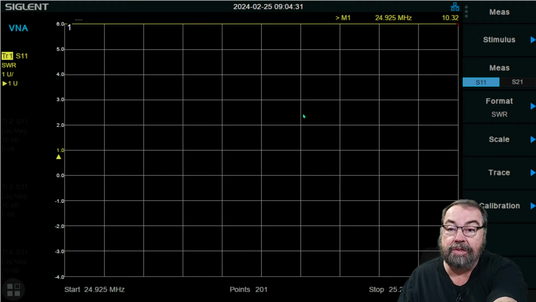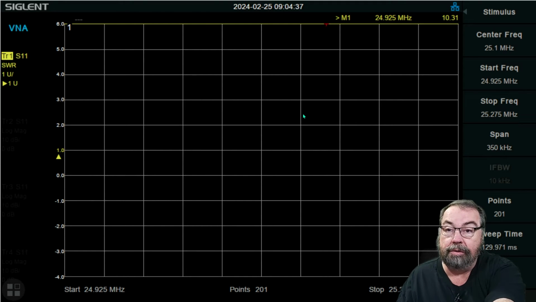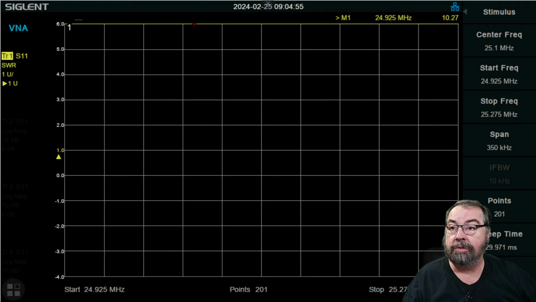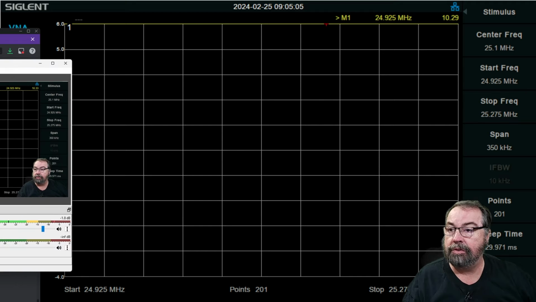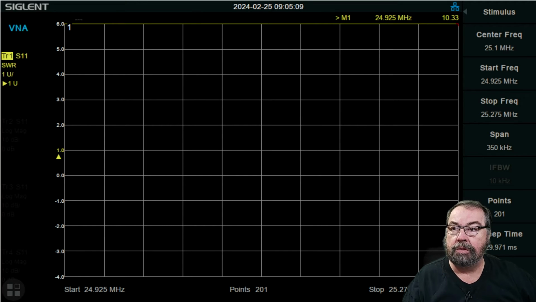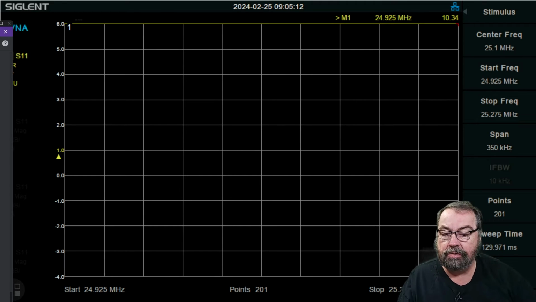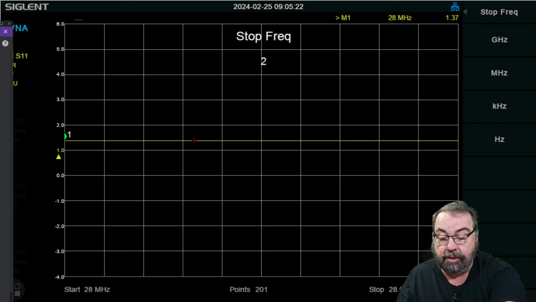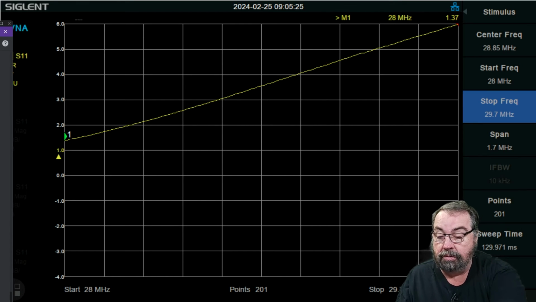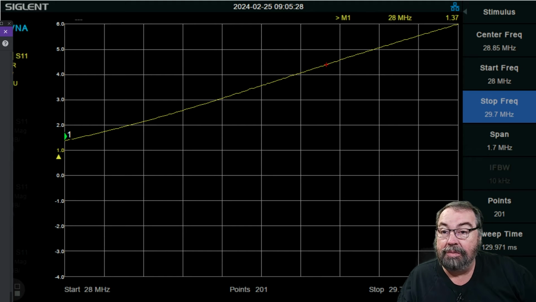We're gonna do some measurements. This is connected to my 10 meter J pole out front. We want to set our measurement parameters. So we're gonna set our frequency range for part of the 10 meter band. Actually, let's just do all of the 10 meter band. The 10 meter band goes from 28 megahertz all the way over to, I'm looking at a chart, 29.7. So let's set our range on this guy to those numbers. Our start is going to be 28 megahertz and our stop is going to be 29.7 megahertz. So now we are sweeping the 10 meter band.